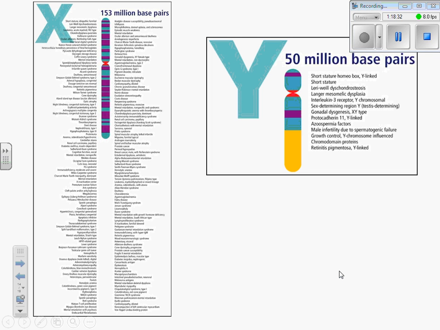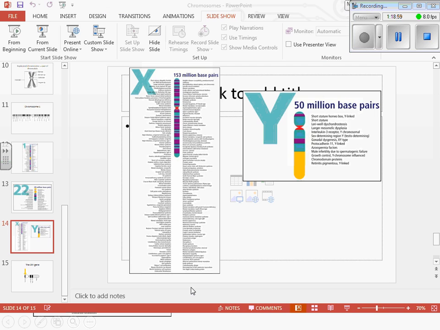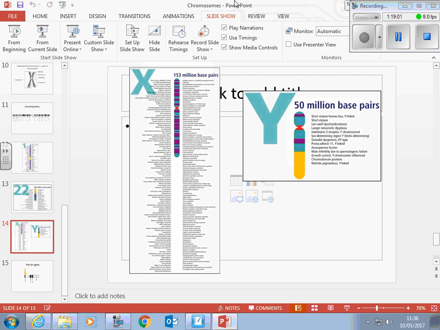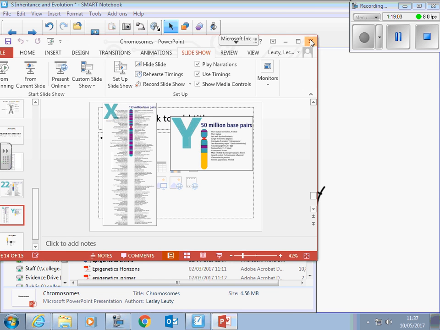But there are quite a lot of conditions that we associate with males, not females. Duchenne muscular dystrophy is another one. But the story is a bit more complex than that. It's not just down to being male or female, because the thing is with this X chromosome, it's a big one. It's very powerful. It's got an awful lot of content. It's got a lot of very influential genes on it, let's say.